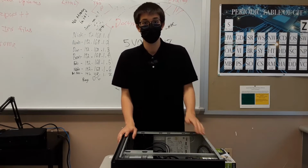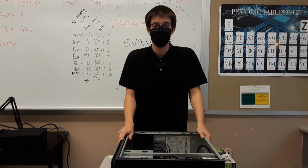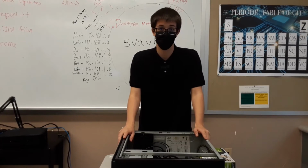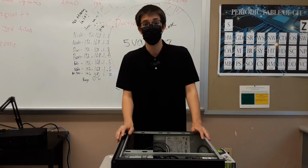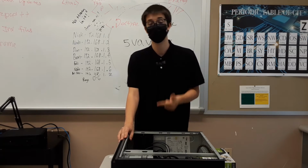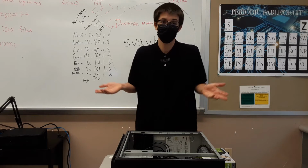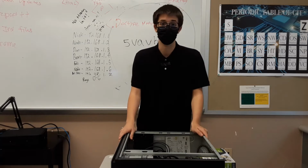Today we're going to be discussing a little known part of a computer, but it's one that we use every day in everybody's personal computers. It's a graphics card, otherwise known as a GPU or a video card. It's very useful. Without it, you wouldn't be able to do homework, you wouldn't be able to watch movies, you wouldn't be able to play games. And it's in pretty much everybody's system. So let's go ahead and figure out how to install one here today.